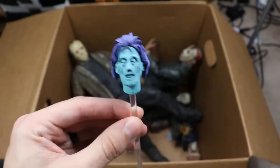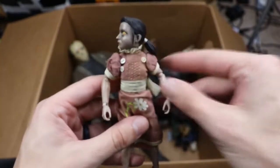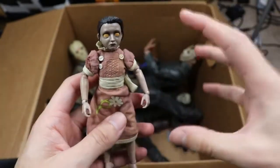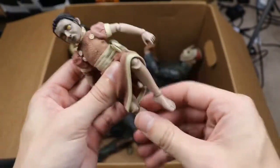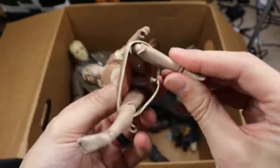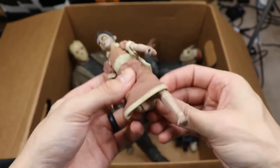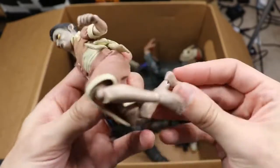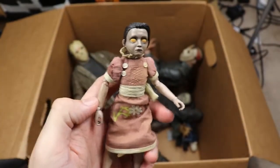Next up is the Pamela Voorhees head on a stick from the NES game — it came with that NES Jason figure as you can tell by the colors. Next up is the most underrated figure in the entire box: the Little Sister from Bioshock. This actually came with the massive Big Daddy figure and she rides on his back. The articulation is great — single jointed but on ball joints, so she can pose all around. Super creepy and really underrated figure.